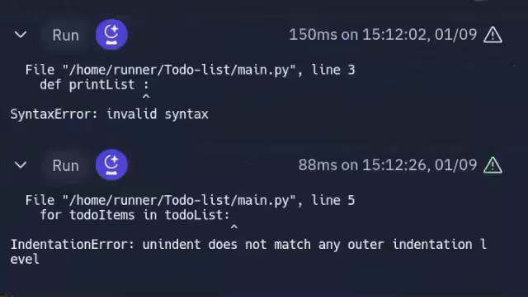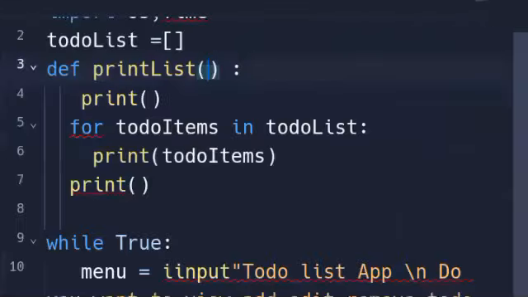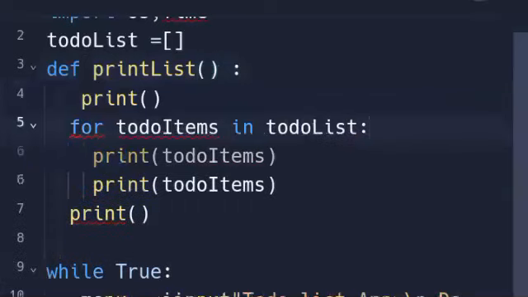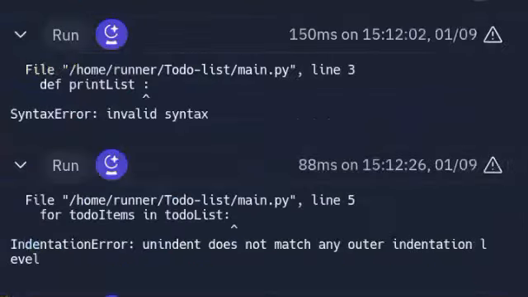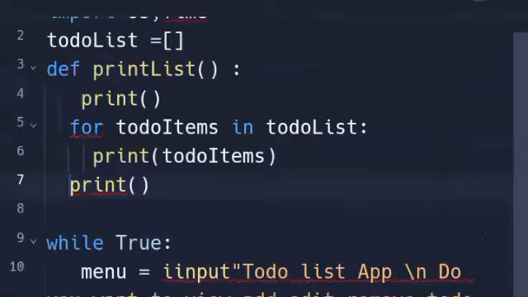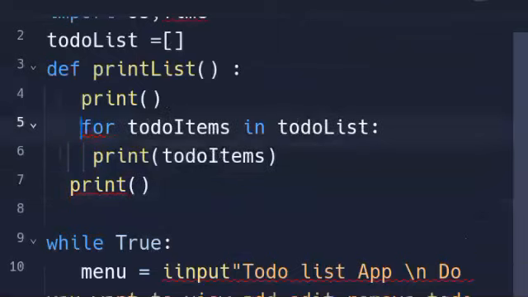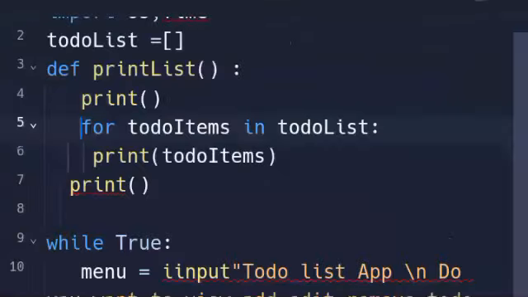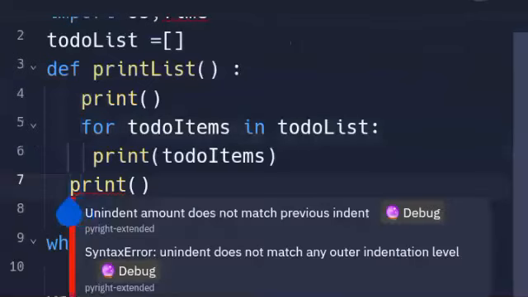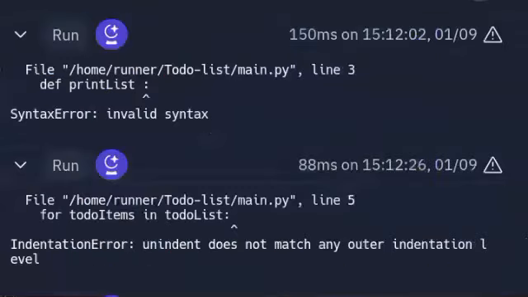There were some indentation mistakes here and some typo errors, so I'm just setting it right, because print list is a function. It needs parentheses. I forgot to write that earlier. Okay, now there are some indentation issues. Be very careful of indentation issues in Python, and spelling and typo mistakes as well. Sorry, I did it a bit fast, so I made some typo mistakes along the way. I'm showing you the debugging so that you also experience that. Do not feel unnerved by it.